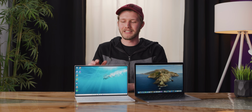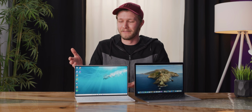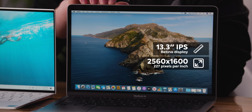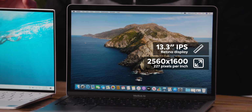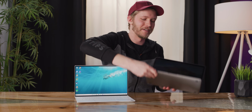The one on the Dell is not the highest end model that you can get. There is a 4K version for this, but why do you need a 4K screen on a 13-inch laptop? I do really like the tiny bit of extra crispiness that you get with the MacBook Air though. So it's a 2560 by 1600 display, which is just a bit more than 1080p, but not quite 4K. So it's a really nice middle ground where you get that extra little bit of resolution without it just being totally stupid, where you have to have your face like here for it to make a difference.